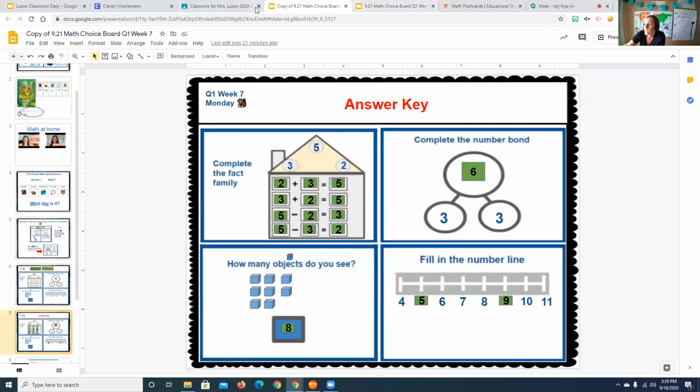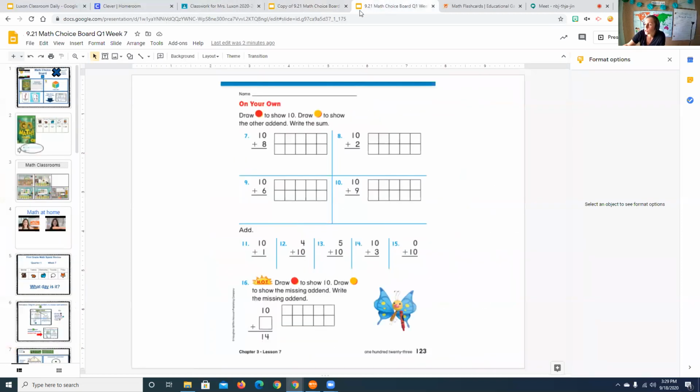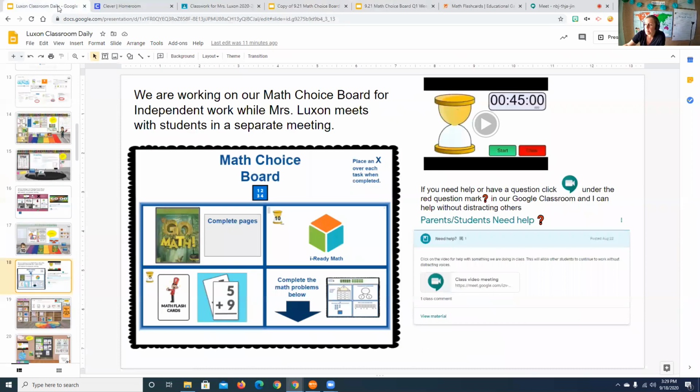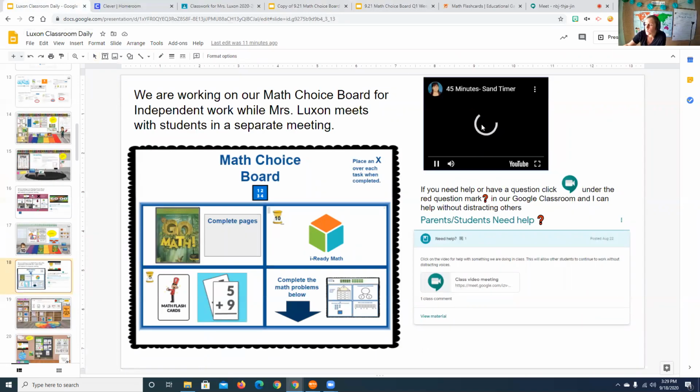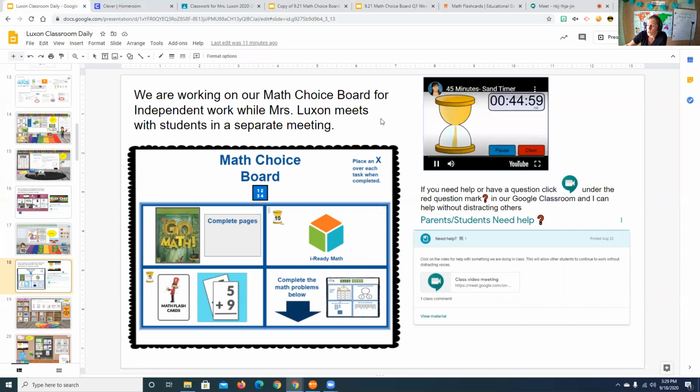While they're doing the choice board, I have this screen displayed and the timer going. We spend about 45 minutes doing our choice board, and we know that we're never done with the choice board. There's always math that they can be doing, even if they're going in their room and counting all their toys or sorting their toys by shape. We've already been able to have that conversation and communicate that to them.